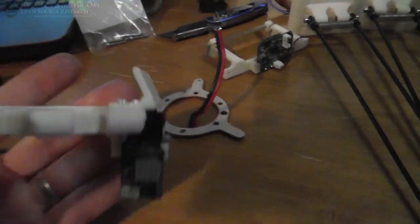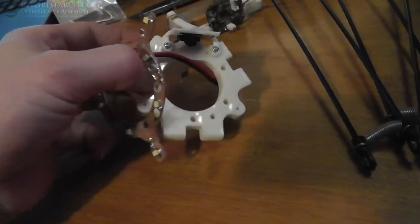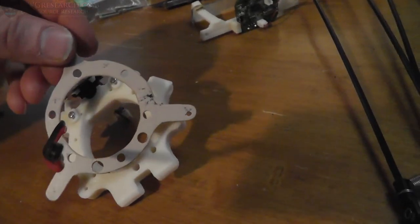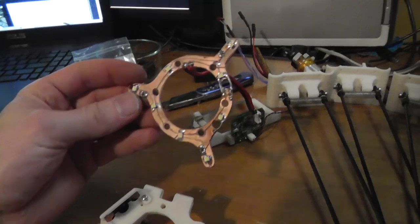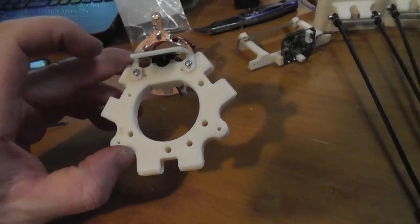So it's the same type of mirror, but it's on this end effector, and I have to fix this, because the ends stuck out way past the edges, which I'm having a hard time showing you, but they basically stick out way past the edges now, because I shortened them. Remember, everything used to be long. So I'm going to have to manipulate this piece. I was going to make a new one, but I'll try to manipulate this first. And I'll have to work around this mirror problem, see what happens. So anyway, I wanted to show you that.